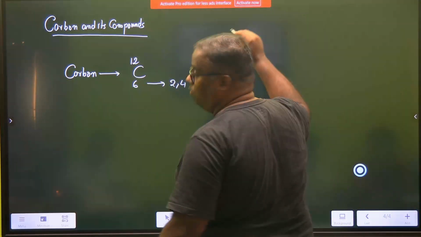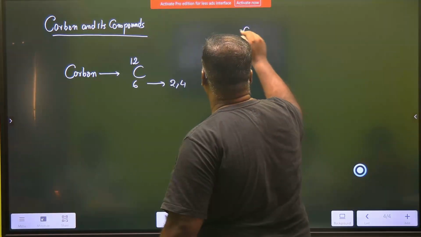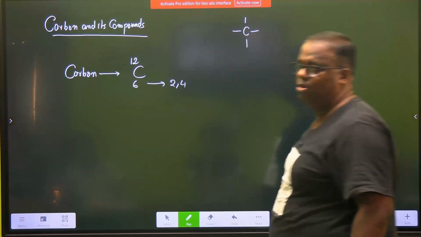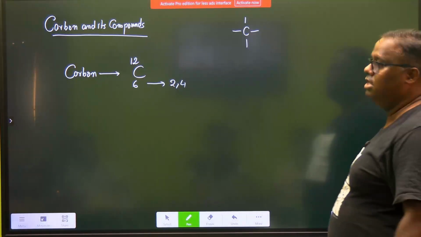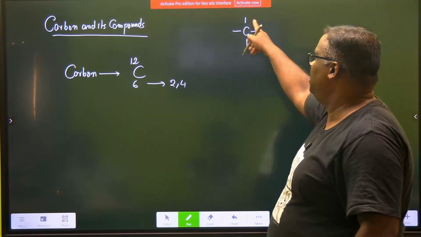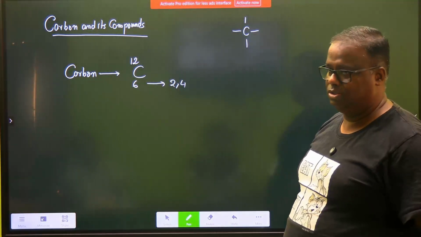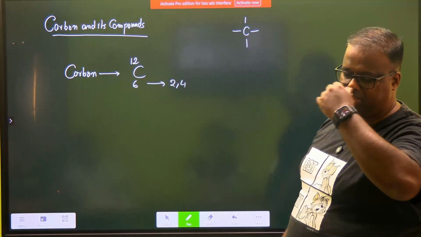So from now onwards, have the habit of making structural formulas. Molecular formulas have no role in organic compounds. No role. So this is how carbon is shown. These mean there are 4 open valencies. It is in hunt of 4 electrons. So those 4 electrons can be filled up.